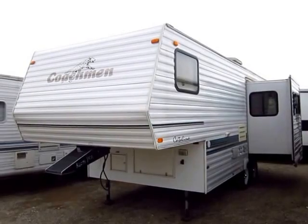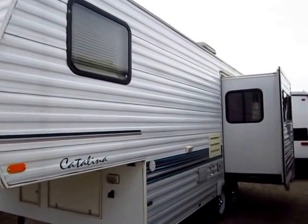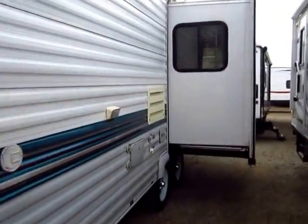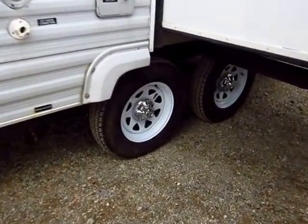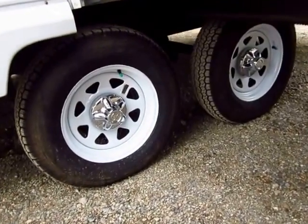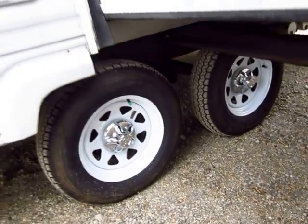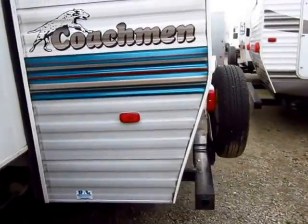And inside, this thing is cute as a prom date. I mean, really, you couldn't ask for anything this age to be in better shape. They must have kept it stored inside or under a cover quite a bit, because your skin's not chalky. It shines very nicely. The tires have obviously been replaced, I would estimate, within a year. So they spent a chunk of money here and then swapped her out. So bonus for you, you've got new tires, new wheels, because those are steel wheels. Those are not the factory wheels. If those were the factory wheels, they'd still be in good shape. They'd just be showing some rust signatures.